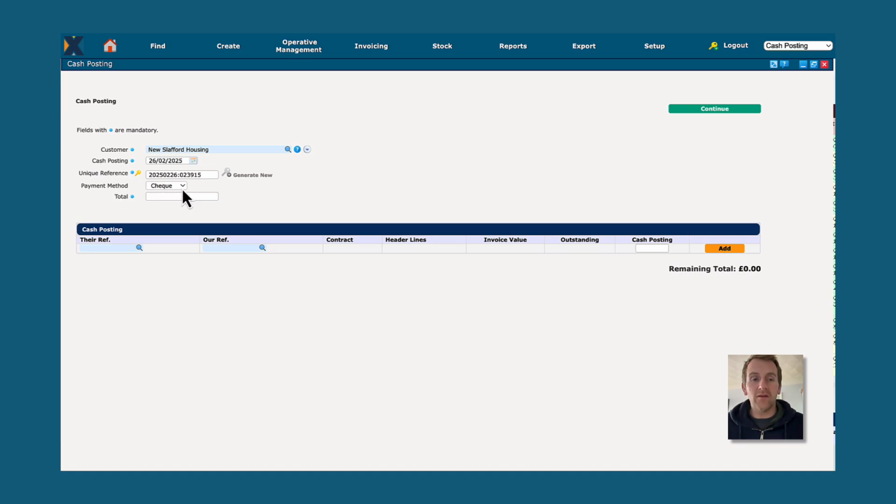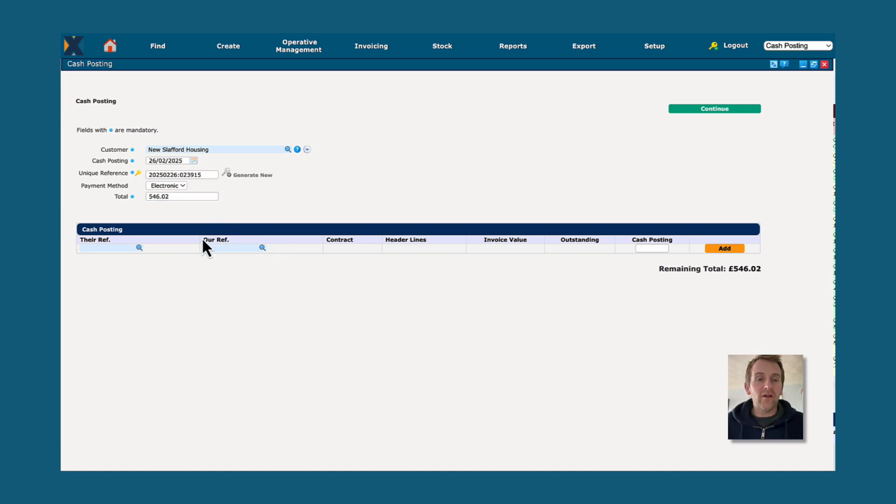Now the payment method is very similar to what you saw on the previous screen when we did the manual one. You just select the most appropriate one. The total is the total value of the batch of invoices that you are about to record. Now I know my test example today is to the tune of £546.02, and you'll see why we put that in just a moment.